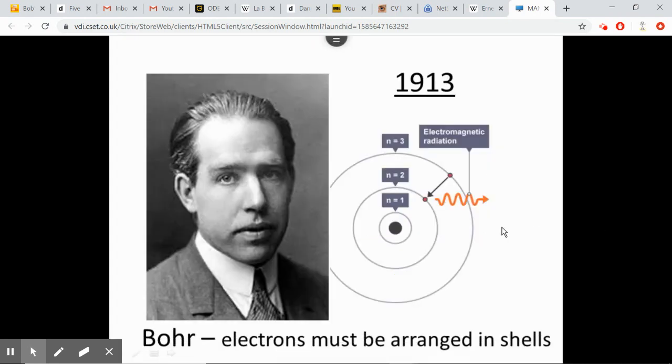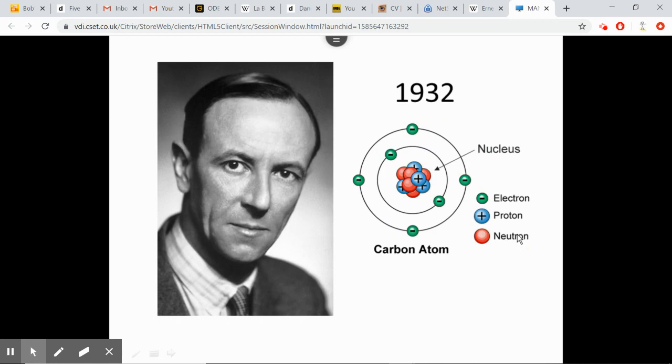Okay, this is Bohr. This is in 1913. The scientist Bohr did some work on the arrangement of electrons, and through some more experiments found that they were arranged in these electron shells around the outside. So he did similar experiments to the ones where you burn the chemicals and they've got similar colors. That's because of the changing of electron shells.